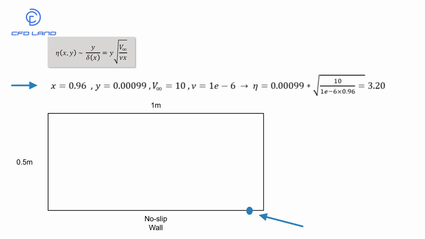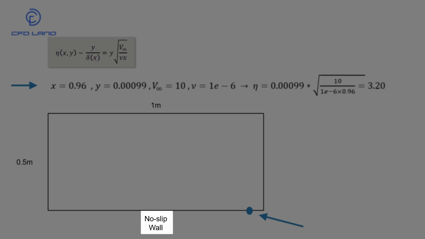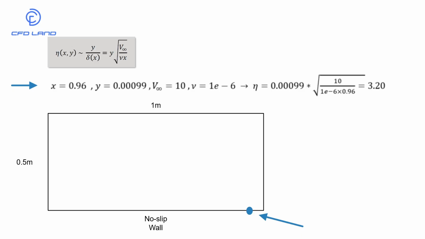Well, this is the schematic of our computational domain in the current CFD simulation. As you can see, it extends 1 meter in the x direction and half a meter in the y direction. The water flow will enter the domain from the left boundary at 10 meters per second velocity magnitude. On the right side, we've got an outlet. On top, there is a symmetry boundary. And finally, the bottom side has a no-slip condition applied to it, so the water flow will be able to establish a boundary layer there.